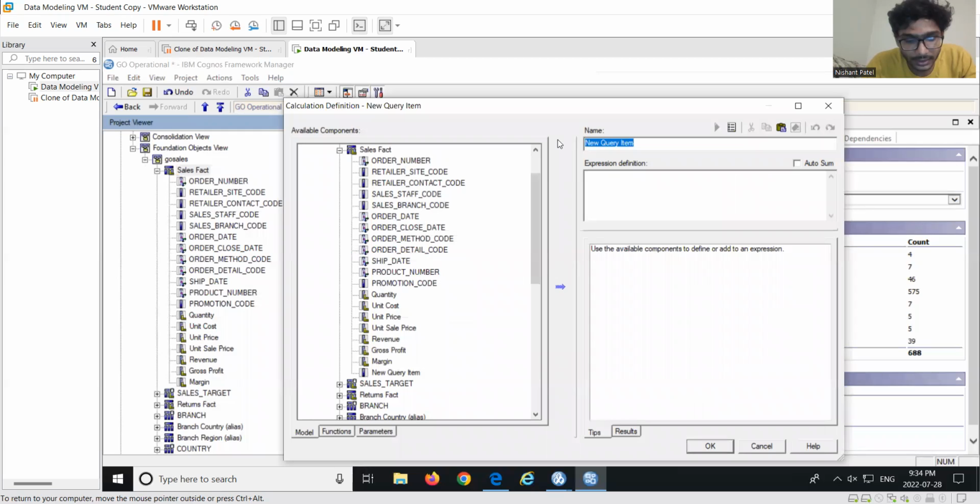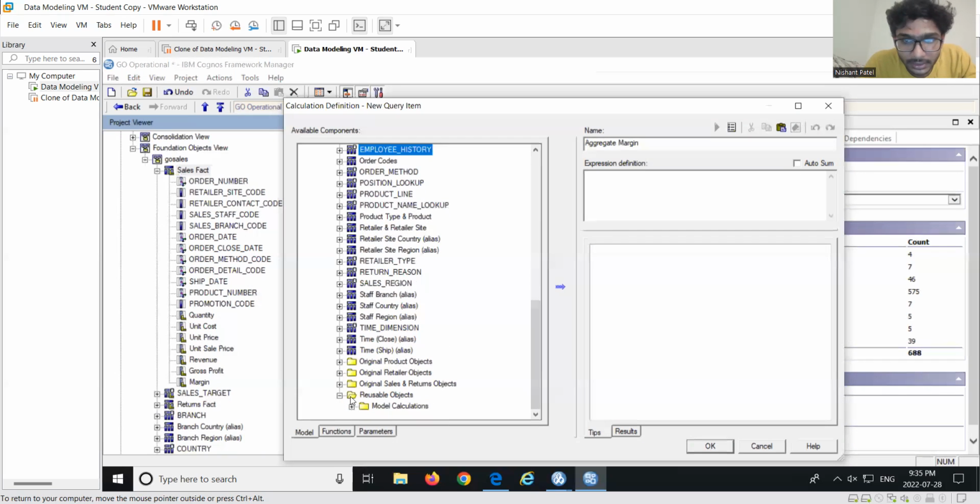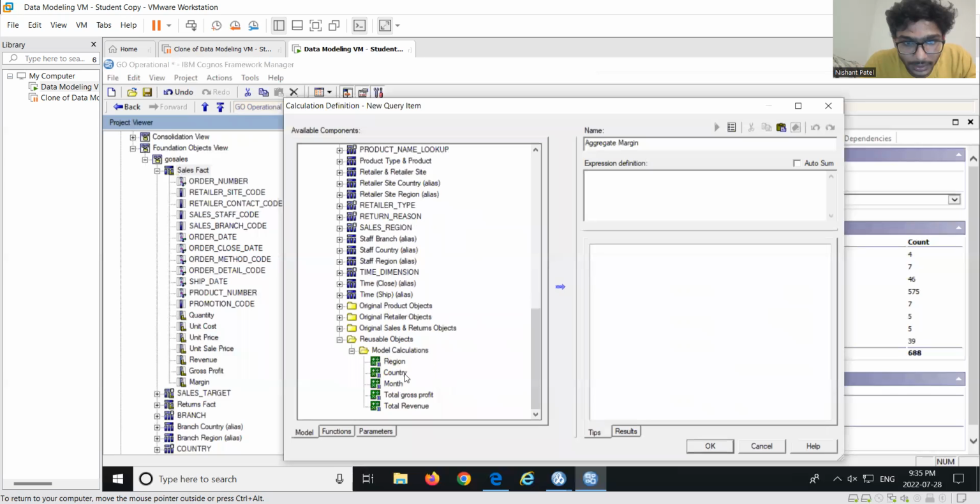Now I'll name it aggregate margin, and then under the expression definition, I will calculate total gross profit by revenue, and then I'll test the sample.